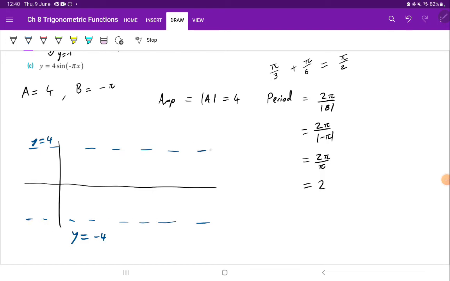Now, it's a sine function, which means it starts in the middle, goes up, then goes down. But because it's been reflected, you can see that instead of starting like that, it's actually going to start like this, just because it's been reflected. And we can tell it's been reflected by the minus sign there. Now, seeing as though it starts in the middle, it too is where it's going to repeat. That's what the period means, which means halfway in between, it's also going to be in the middle, which is a 1. And then the other two important points are going to be happening at a half and 3 halves.